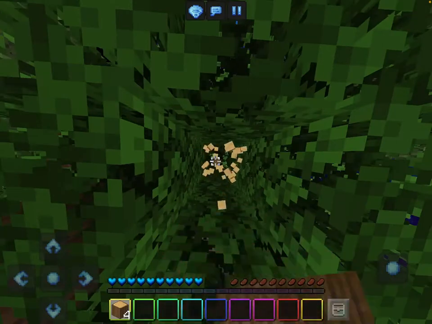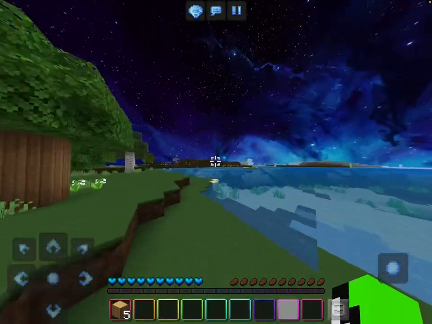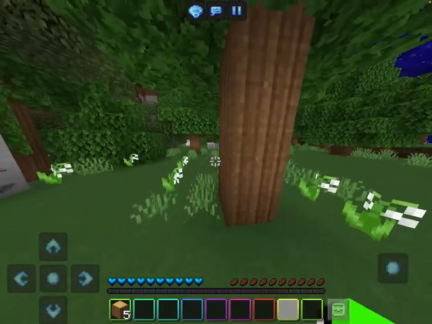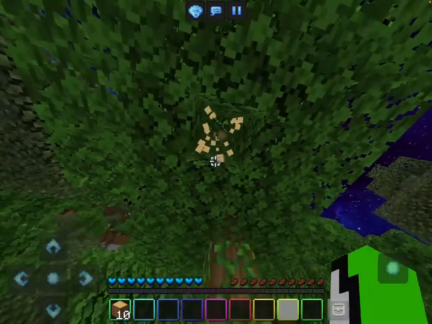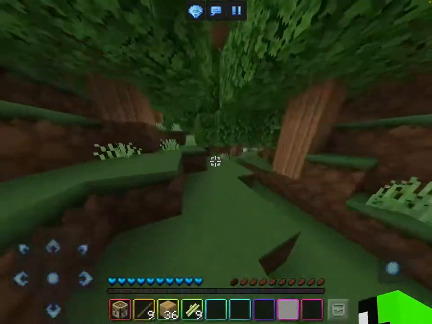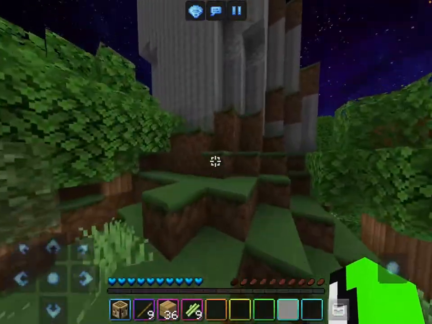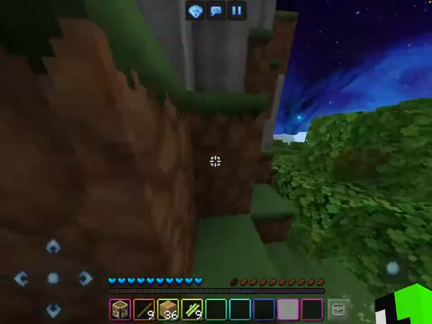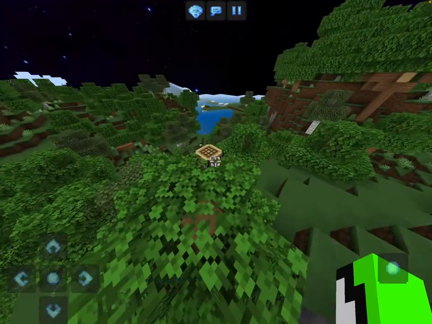Yeah, yeet. What is this? Oh, those are emotes. Okay. Well, we're gonna get to. Oh, here. Right here. This is a good mountain for our stuff. I mean, we can make a tree base or something.